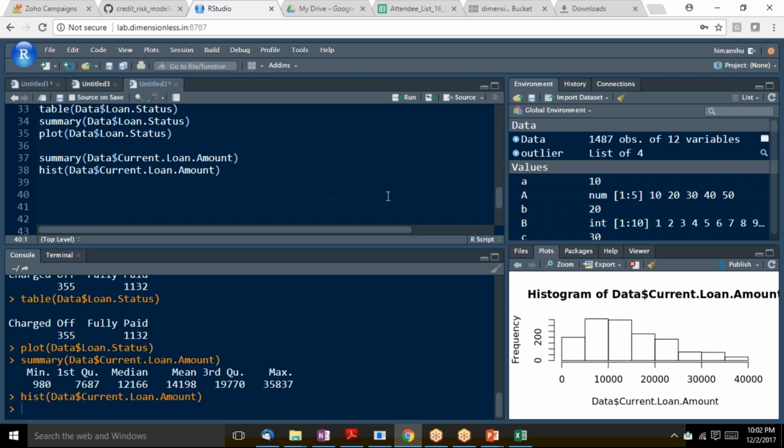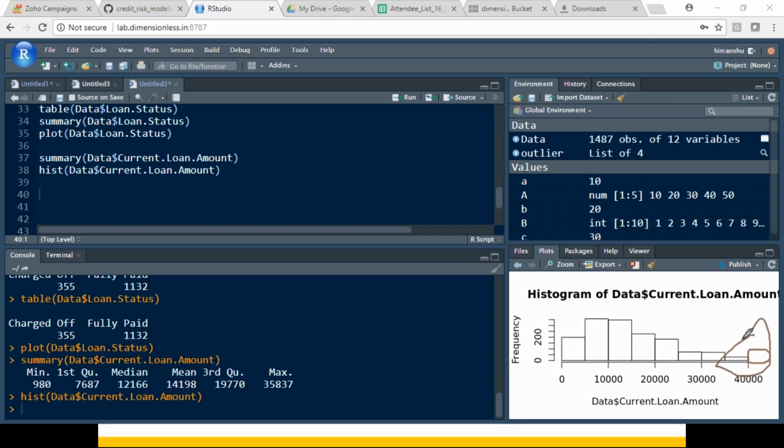If I had outliers, there might be a few extra data points towards the end, and you would know that this is where the problem lies. Outliers are nothing but extreme data points, right?